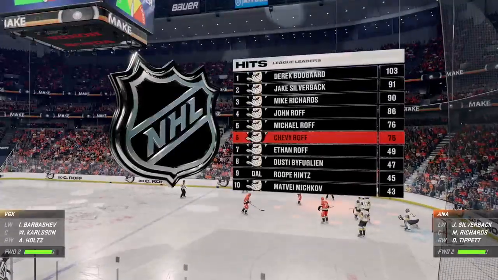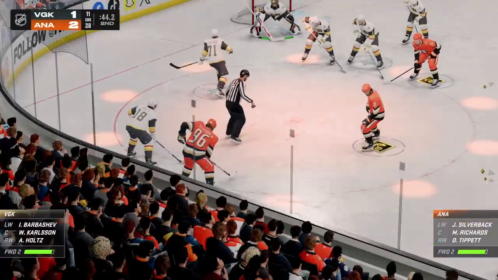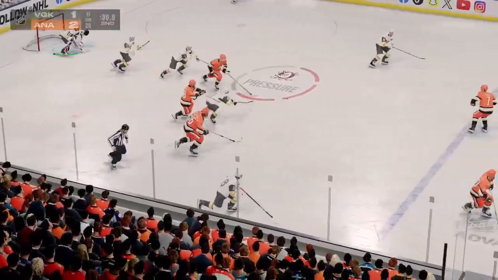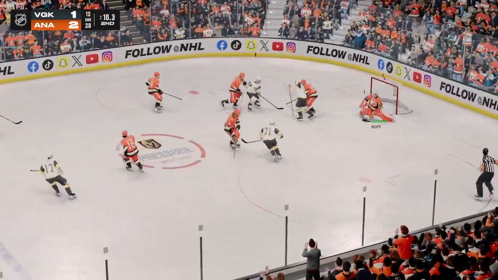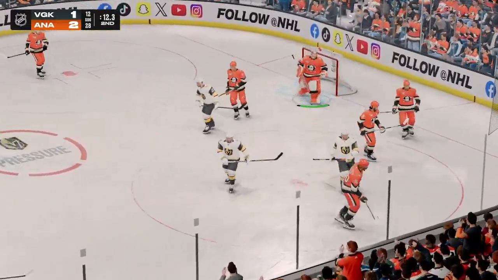Here in the later stages of this period, Anaheim's got a slim lead. They lead it 2-1. Puck is dropped and he wins the draw here in the defensive zone. They gain the zone from the left side. Slides it across. Covers it up. We'll get a stoppage in play.